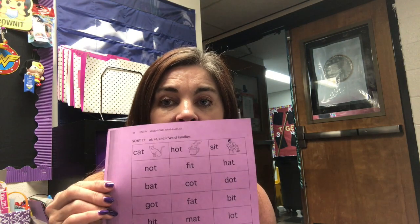And so we decided to start with, sorry, I'm getting a little close. We decided to start with sort 27. And the reason why is because if you go in the lower sorts, they have pictures and then you only spell the first part of it, like the digraphs or that kind of thing, or you match up the letters. A lot of kids might be at that level, but we wanted to teach them how to do sorts all together so that when they do get to different levels, they kind of know how to do that. So we started with a little bit more difficult one. Some of them may move up from this, some of them may move back and down from this, depending on what their spelling inventory indicates for us.